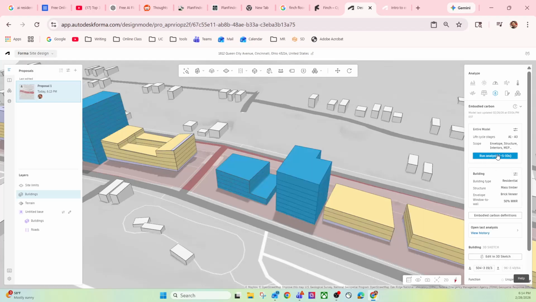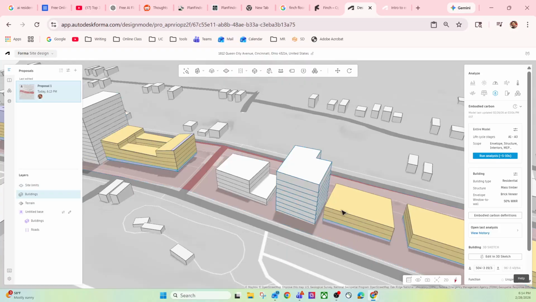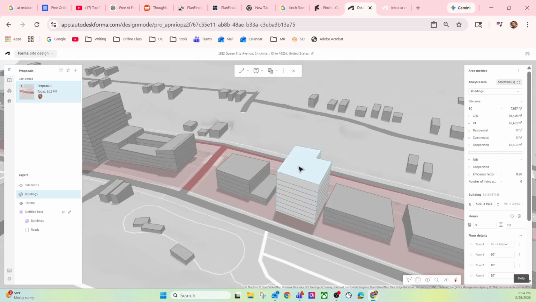So if I overlay, you can actually see these three buildings. I can apply the carbon analysis, but not for the Rhino model. The building can also continue to reshape. So for example, if I right click, I can add it in 3D sketch. Then I can continue. For example, I can draw some lines. I'm just doing a really simple one. And then I created this new face, and for this new face I can go ahead and extrude.